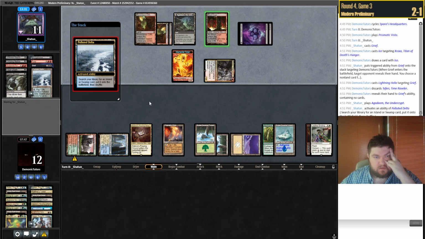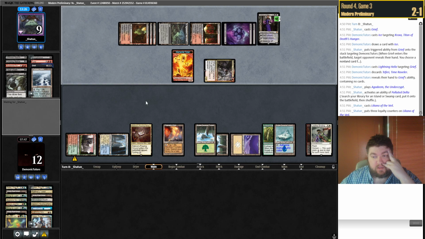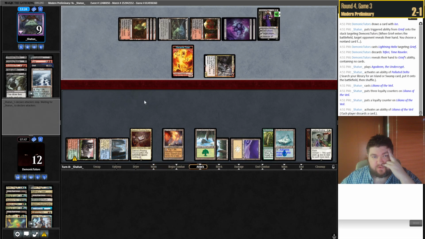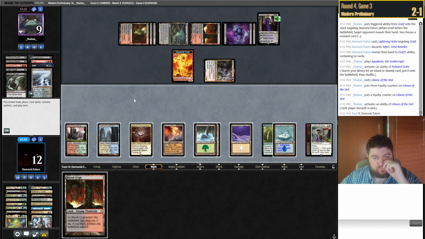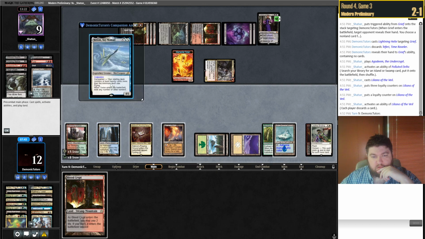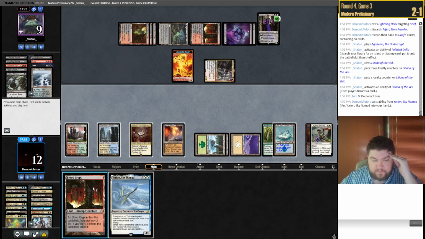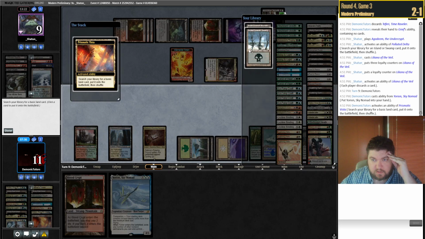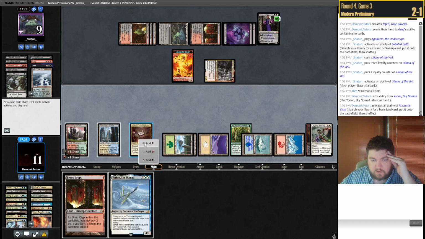What's their last card? Lily. Oof. All right. 1, 2, 3. Get this. Guess we're cracking this. Getting a mountain. 1, 2, 3.